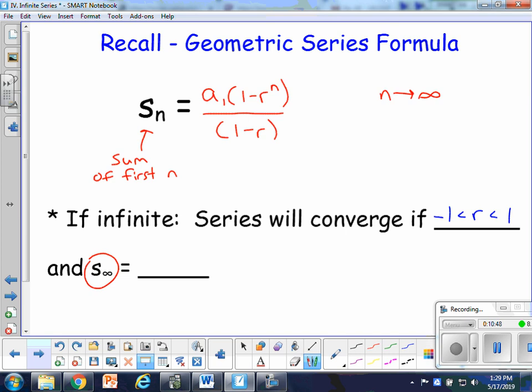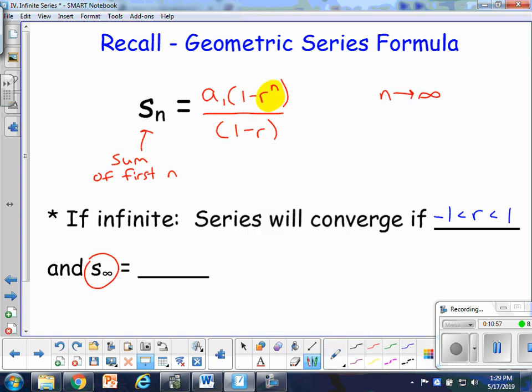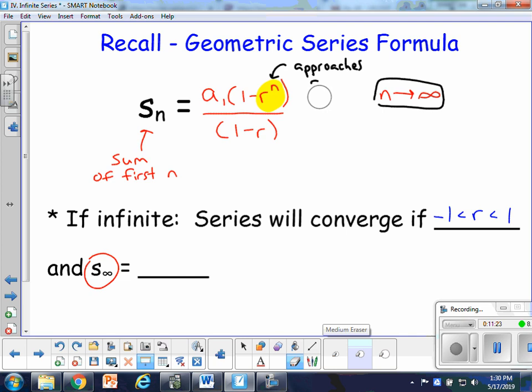And the idea is when that happens, let's say for example r is a half, like our example. If r is 1/2, and you raise this thing to a really, really big power as n goes to infinity, think about 1/2 to a big power. It's 1/2, after the second it's 1/4, after the third it's 1/8, then 1/16. This thing actually just reduces down and approaches 0. So this whole term just disappears.